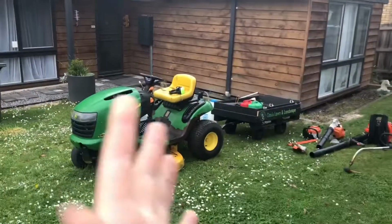But besides that, I think that's the whole tour of everything I'll be running for the rest of the year to finish off my jobs. I am looking at getting some new additions to the company, but that will be going into next year, because I've just bought this and I'm going to have to pay that off first. So this is the whole setup for the rest of the year.